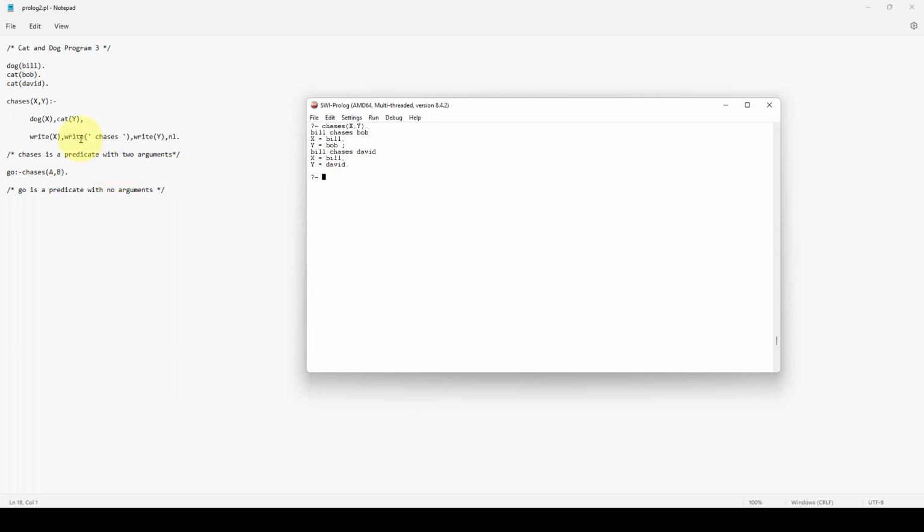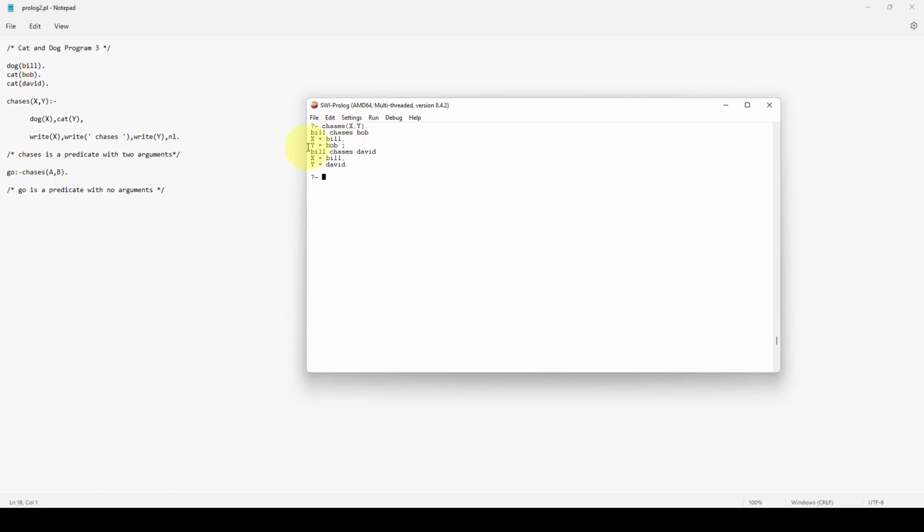Let's go back to the code and let's take a look why that printed out. So the first line, Bill chases Bob, came from this rule here. So firstly, X took on Bill, Y took on Bob, and our line that got printed to the screen, write X, so Bill is that part there, and the second part is chases, that string there. The third part is write Y, Y was Bob, and that is that one there.